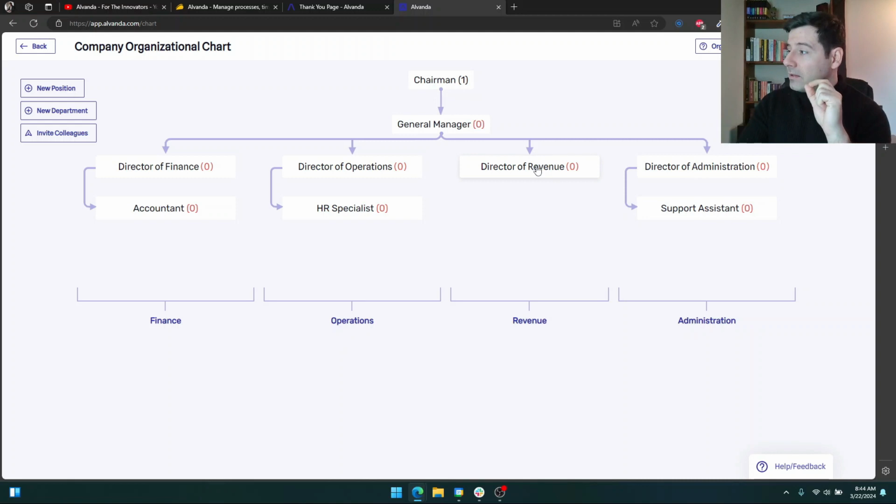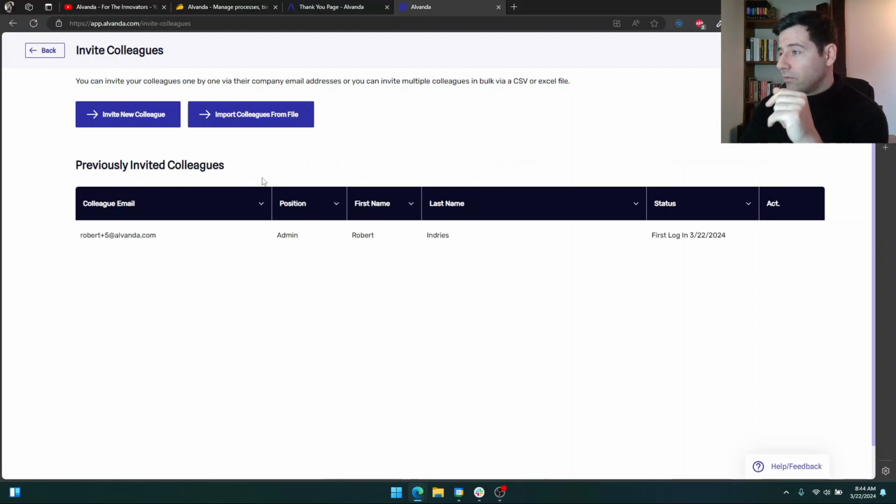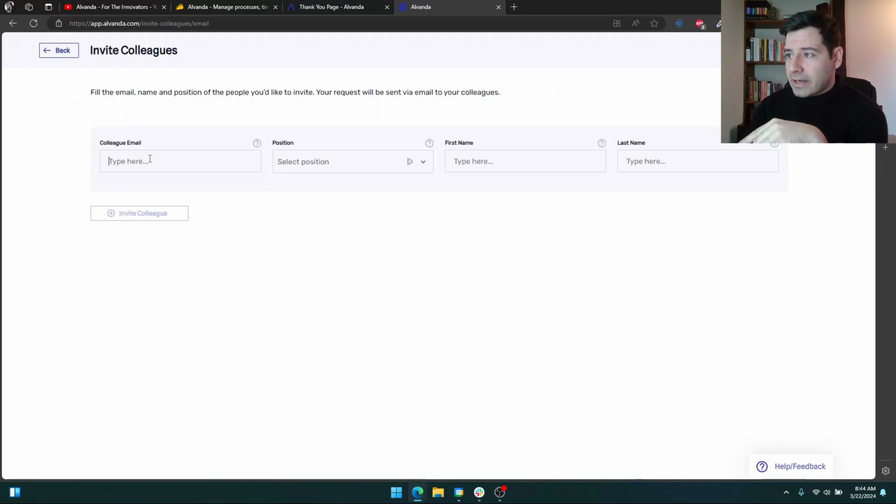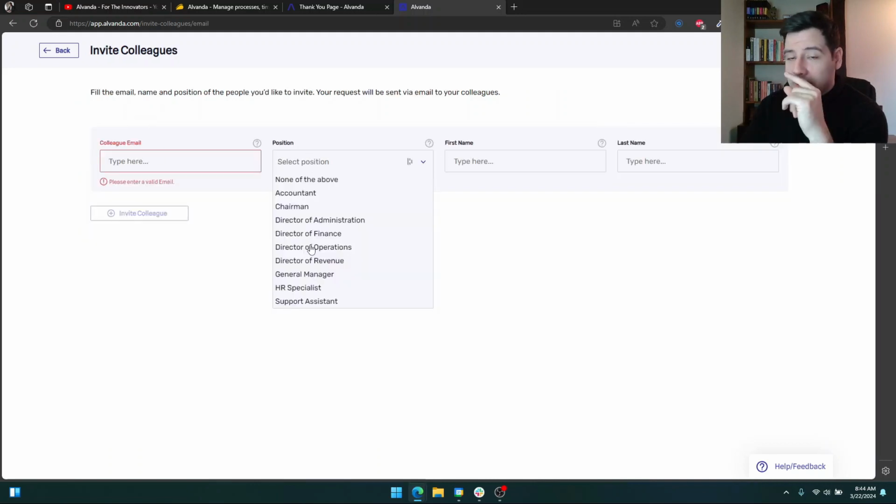Other than that, this also has enterprise grade permission schemas in it. So if you invite someone to the company, there's a little button here, invite colleagues. And so I'm already invited here. And so I can just click on invite new colleagues, and I can invite new people. But in Alvanda, you invite them to a role. You invite them to a specific role that you want them to have in the company.